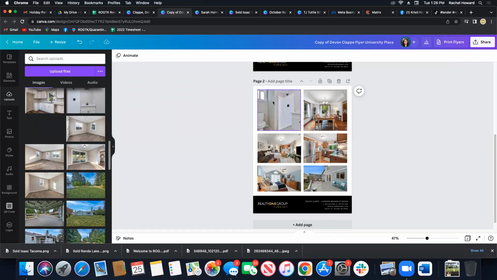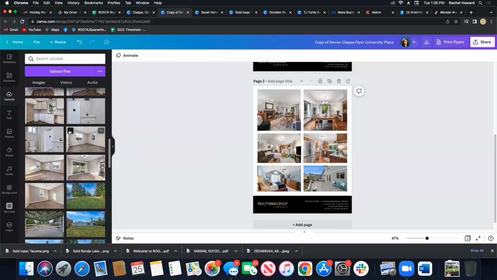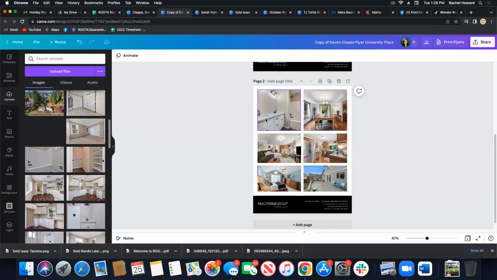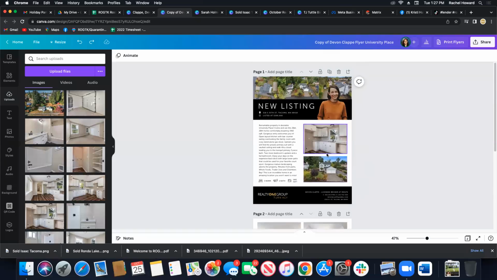But like bathroom photos, I wouldn't put a bathroom photo here, right? Unless the bathroom has been recently remodeled or something, that's always good. This is a nicer photo of a bathroom, I think. But in general, especially on listing flyers, maybe not so much on posts, but on flyers and stuff, really try and keep it to really nice photos you have of the house, right? Like kitchens, people love kitchens. I love kitchens. So I always put the kitchen 2 or 3 photos in. And usually up front, I won't do a kitchen, I'll just do the house out front, or maybe the front room.